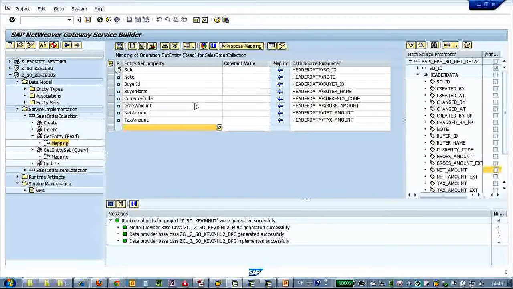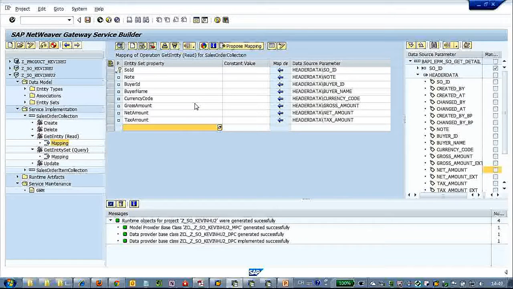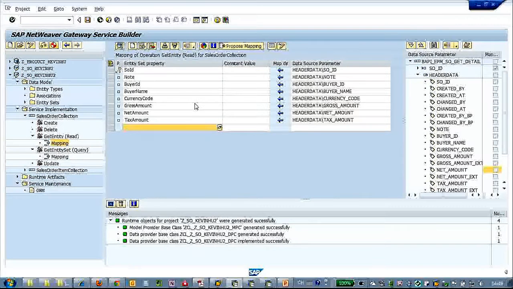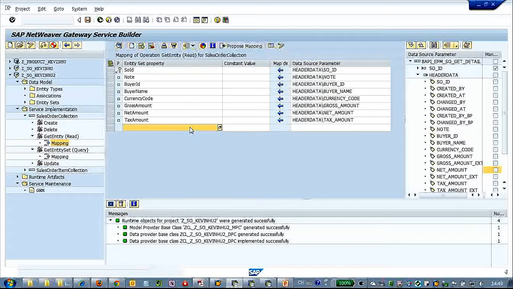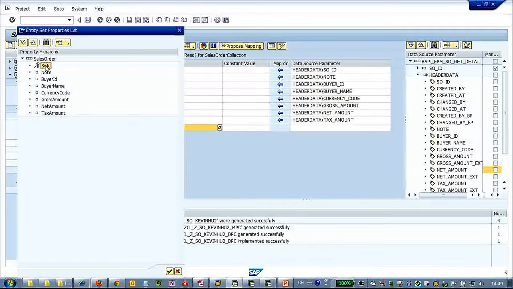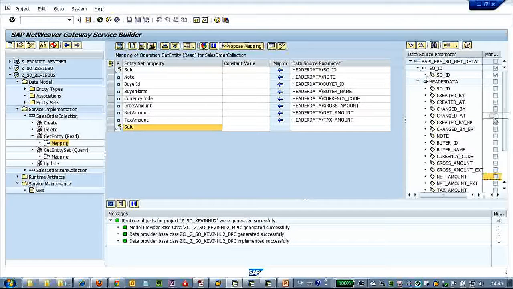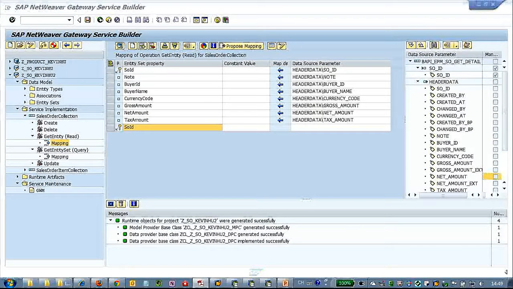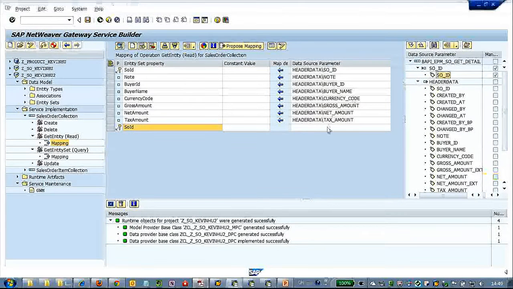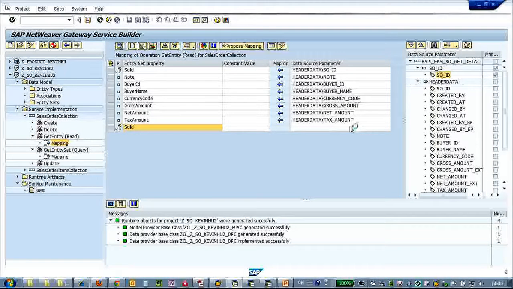Also here, apart from what we have done, we need to create a parameter to transmit the sales order ID into the service and get the sales order according to this specific sales order ID.